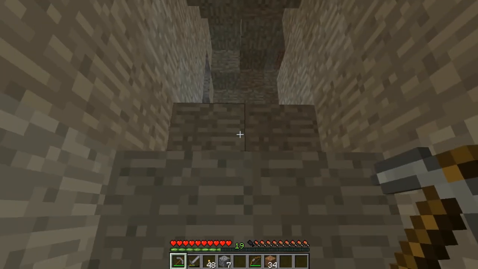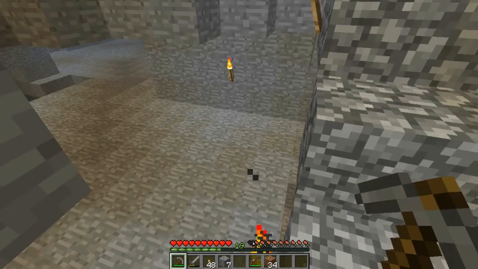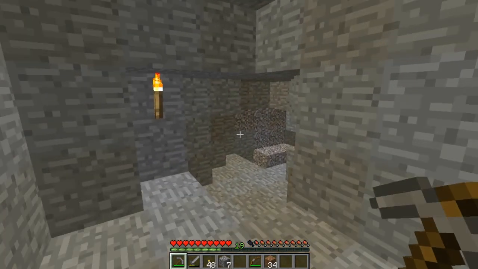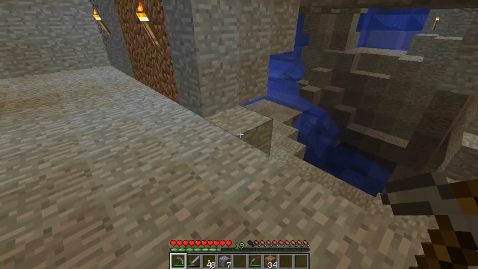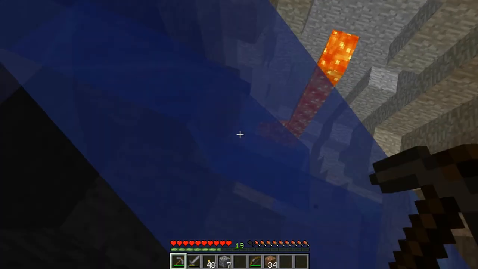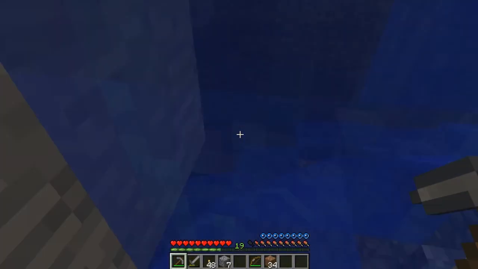What's up here? Ooh, I did find my way back. Nice. Alright. I actually built that, and it led right into my other cave system. So, where's the water? Wait in the water. This way. Alright. Some lava. And this is a nice little slide for an amusement park. And I can climb up. I can climb back this way. Fun times.